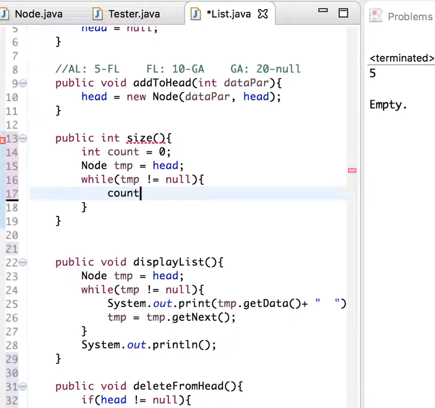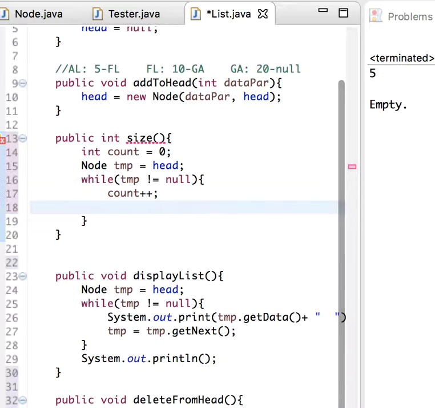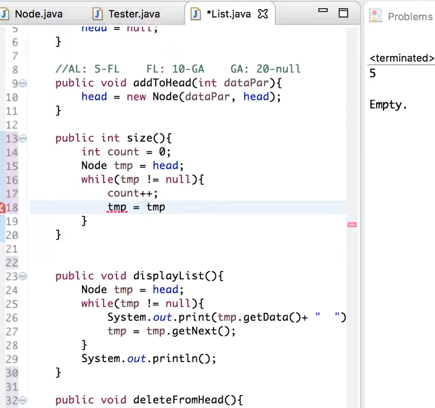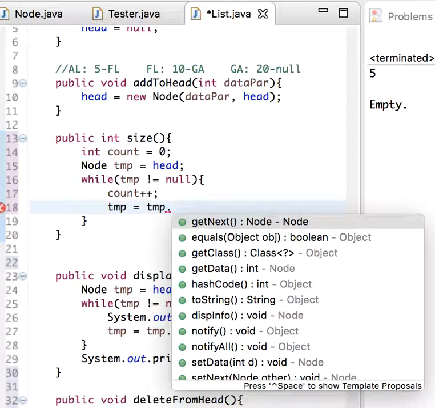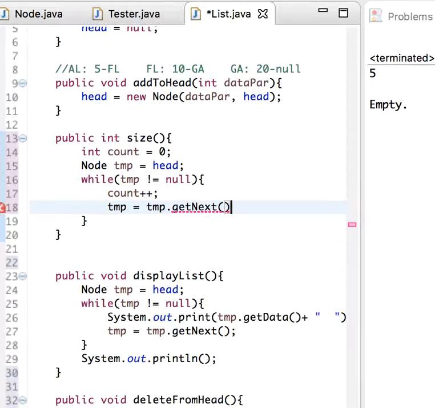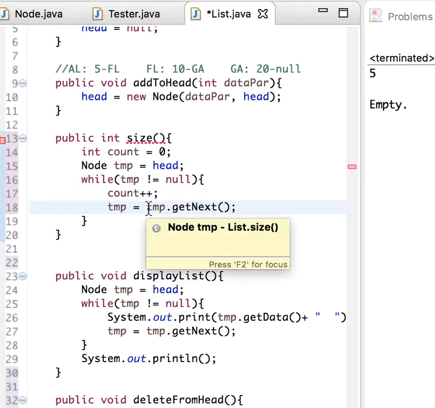So we say count plus plus. And also we should advance to the next item. So here I say temp equals temp get next.